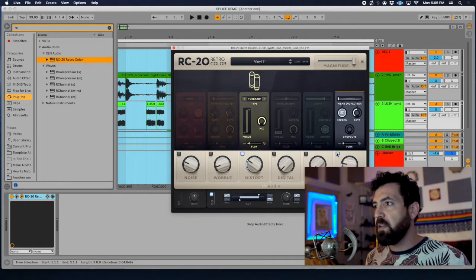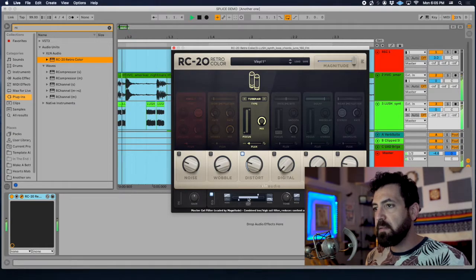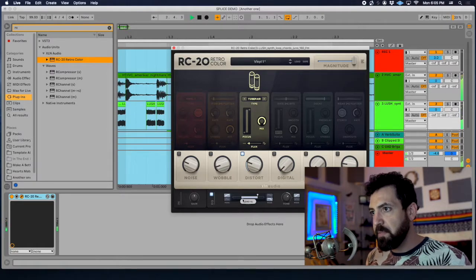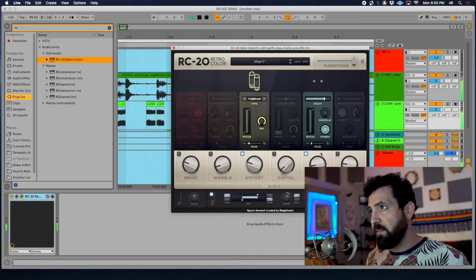So I'm going to turn off this other stuff. The distortion always sounds good, so I'm just going to leave that on a little bit, and let's hear where we're at. Yes, that's already the vibe that I want. I'm going to add a little of this reverb, which is one of my favorite reverbs. A little bit goes a long way.